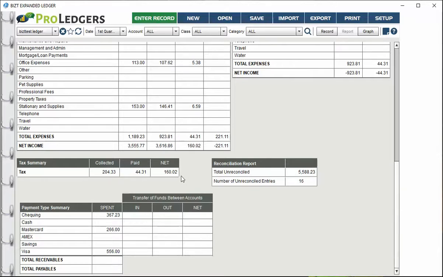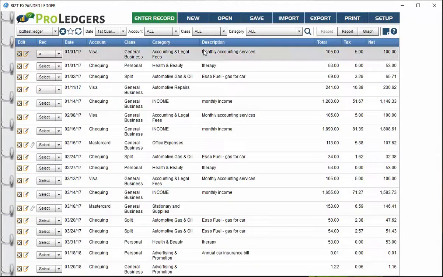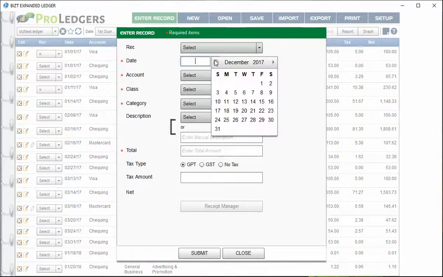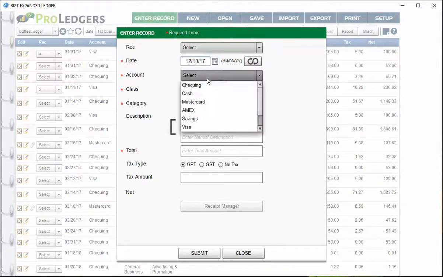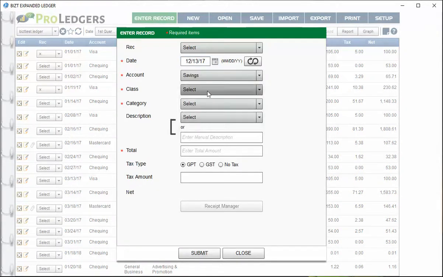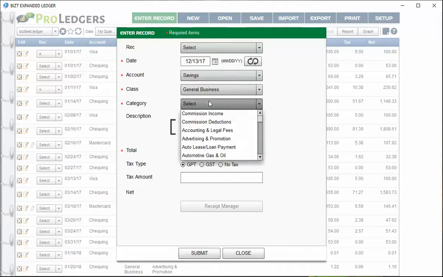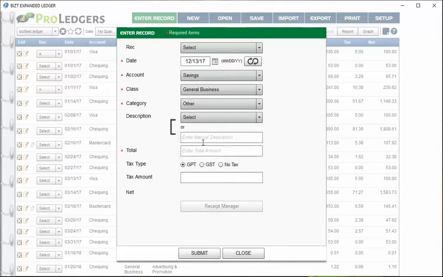You just simply record it as a transfer out of the account you paid it from. So for example, you're paying a GST payment, and let's say it came from your savings account, and it was business. You can set up an input tax expense category if you like, of 160.